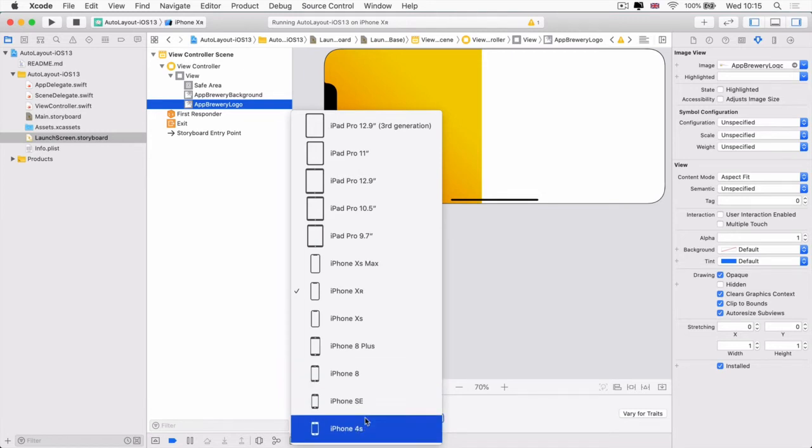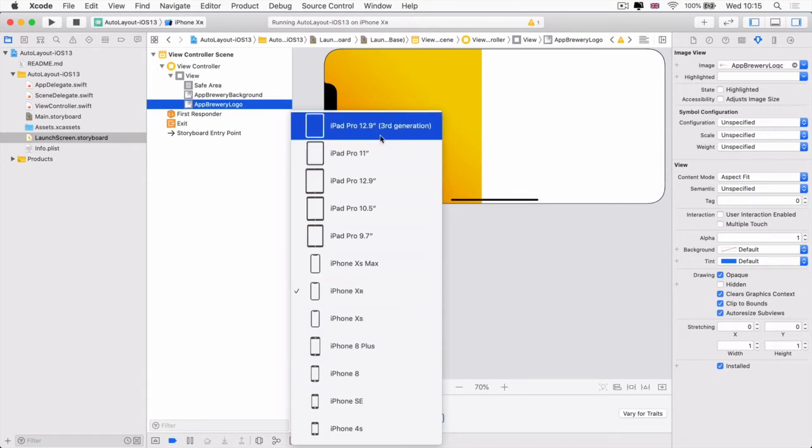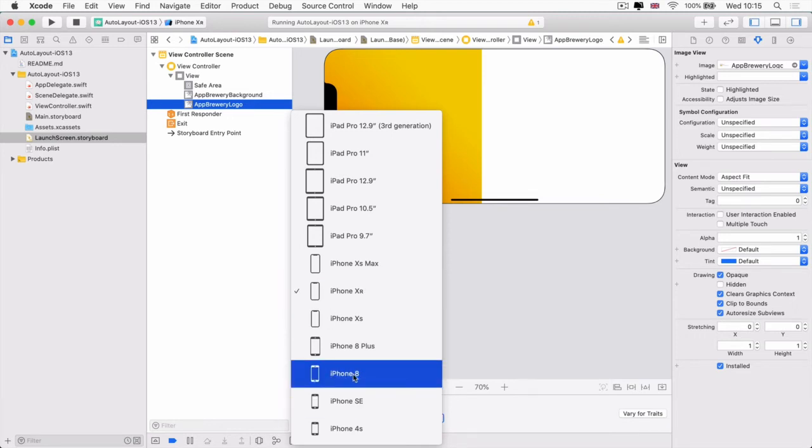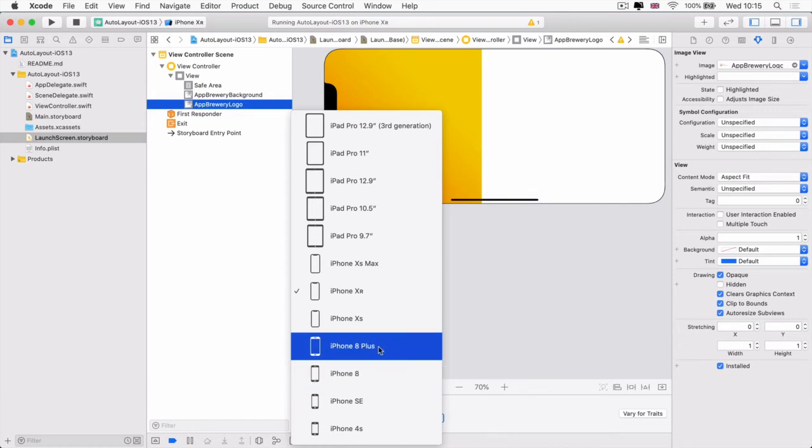Well, it's because each of these separate size classes represent a particular group of devices. The iPhone 8, 7, and 6 all have the same size screen and aspect ratio, so they are grouped into the same iPhone 8 size class, whereas the iPhone 6, 7, 8 Plus all have the same size and orientation, so they have a different size class.